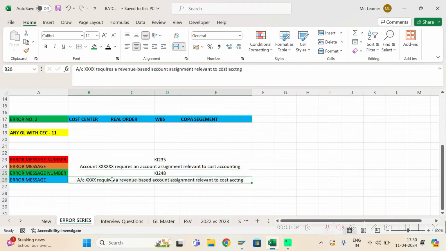KI248, which has an error message like: account so and so requires a revenue based account assignment relevant to cost accounting. When do you get this error?